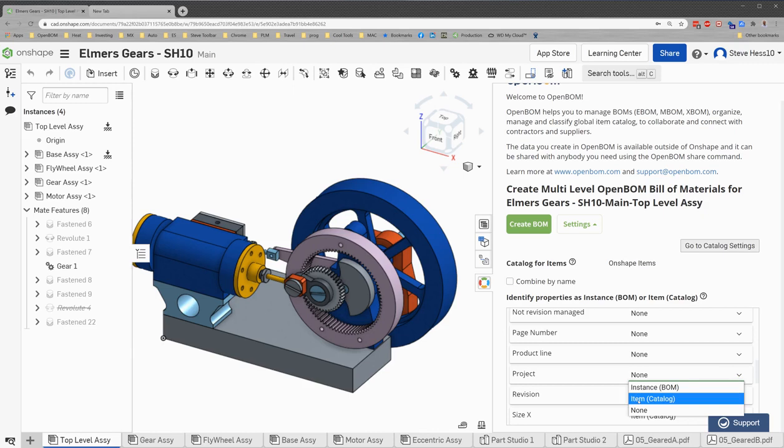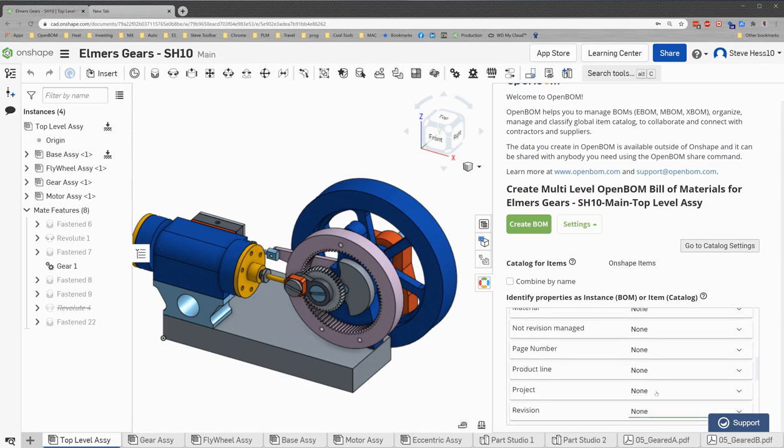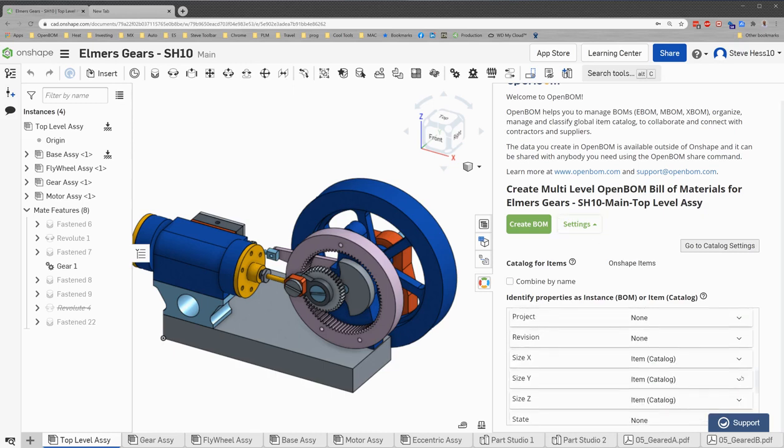In another video, we'll take a little more time to understand that, but typically the only information that actually goes into the BOM is part number and quantity. All the rest of the information will be stored in something called the catalog, and we'll cover that in more detail in another video. So you sign in, visit the settings, review this.